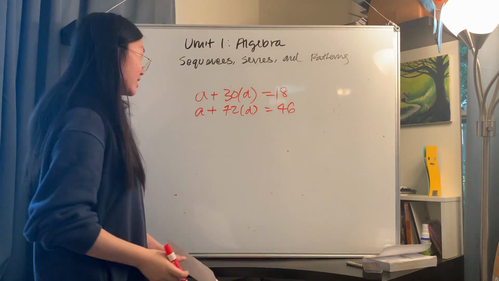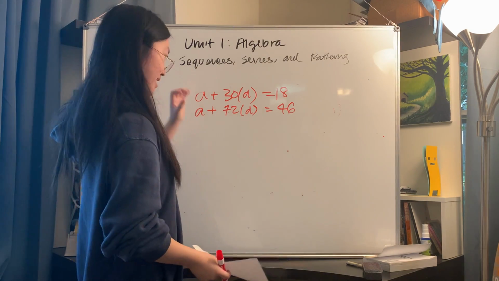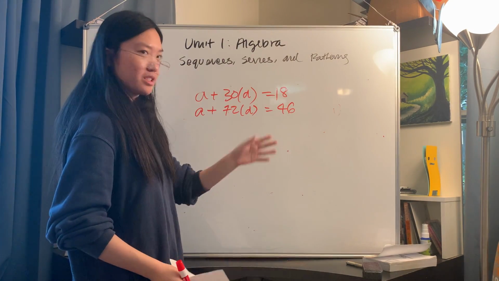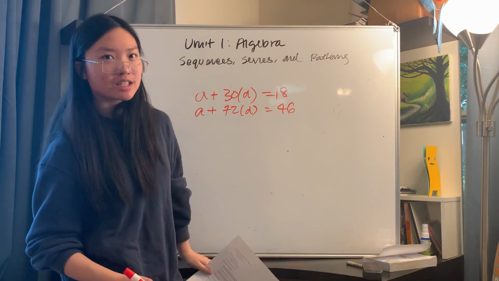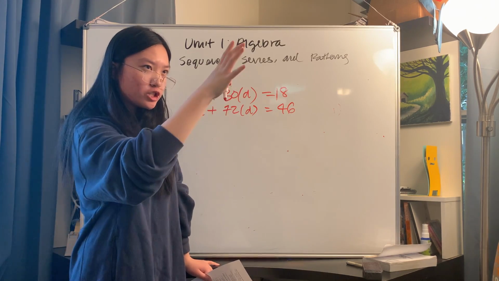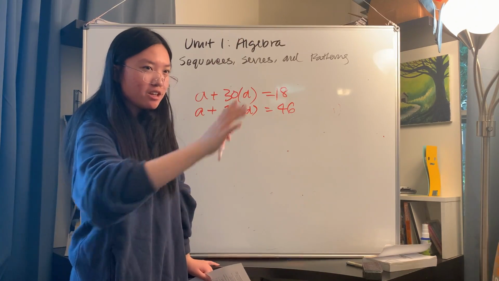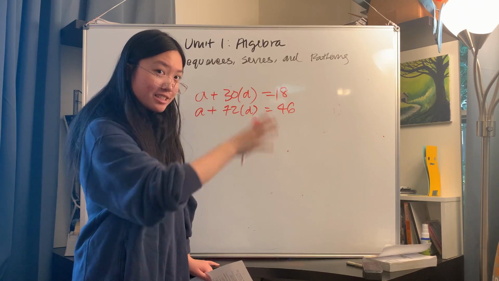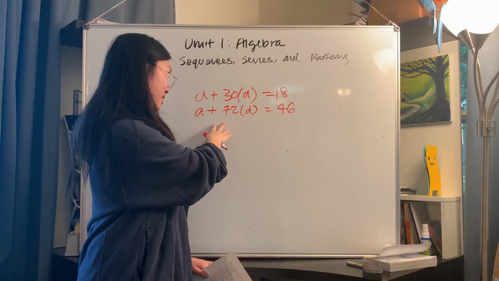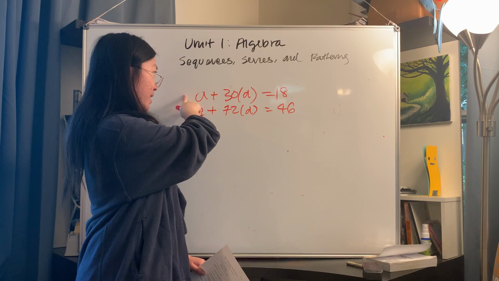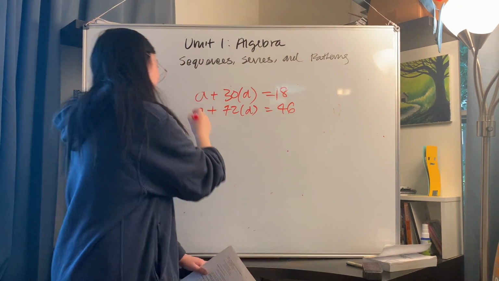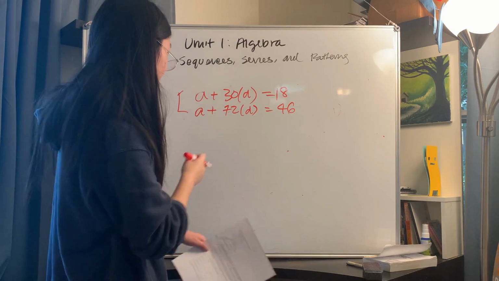And if you don't understand why I have this set up like this, think back to our formula and how we got certain numbers. Think back to the pyramid, actually. So when we wanted the 20th term, we had the original 10, but we jumped by 3 19 times. So the 20th term was 10 plus 3 times 19. And so this here, this is the 31st term, but it's equal to a plus 30d, and that's equal to 18. So now that we have the system of equations, we can figure out what d is.